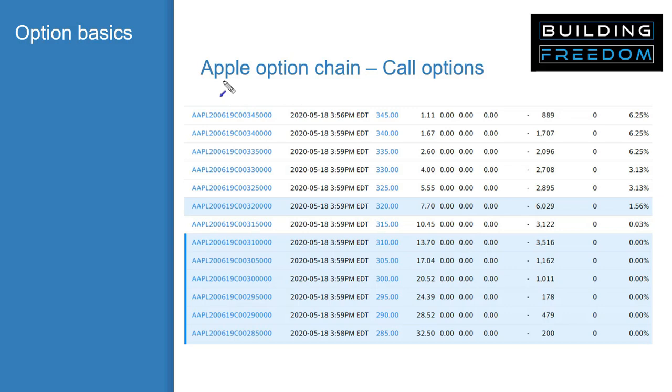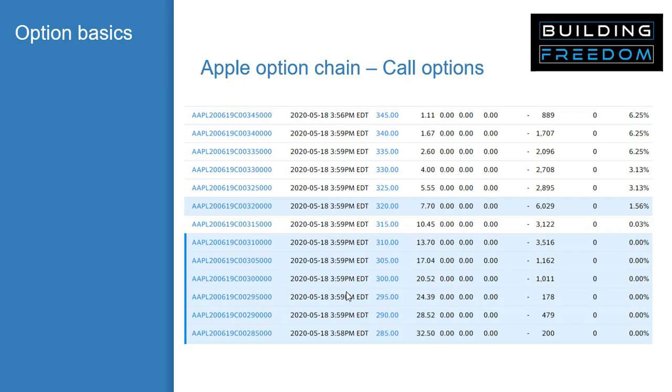There is an expiration date, meaning that the insurance we are buying and selling is only running for a specific period of time. So here we can see that this option we are looking at is running out the 19th of June 2020. All right, so that is about a month from now. Then we have the strike price, meaning at what price are we talking about buying or selling a stock here. And we have the price of the option, that is the premium that is being paid.